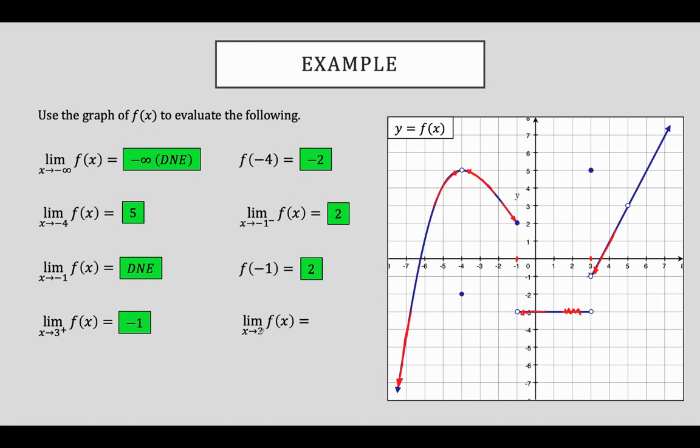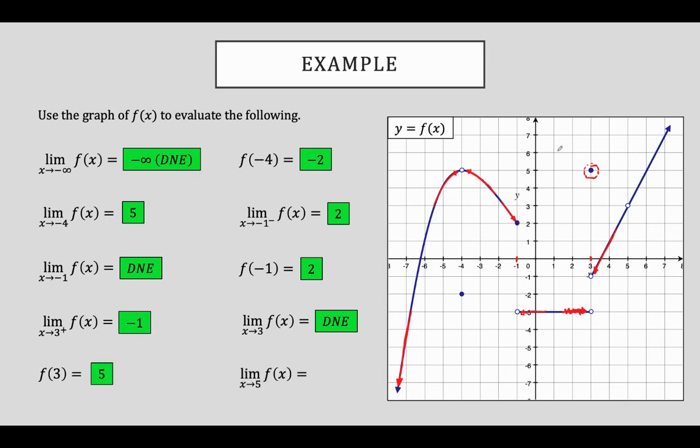What about the limit as x approaches 3 of f of x? Well, we just saw the limit from the right was negative 1, but what happens as we come from the left? Here we go, this is from the left side now. The limit from the left is actually equal to negative 3. And because the limit from the left and the limit from the right are different values, the limit as x approaches 3 of f of x does not exist. And what is f of 3? Well, f of 3 is the function value associated with the x-coordinate 3. When I plug in 3, we actually get out 5, as seen by that dot right there.